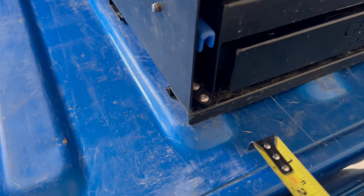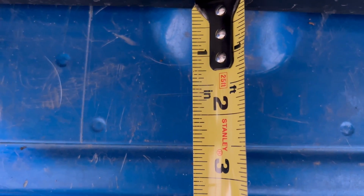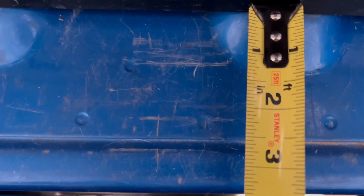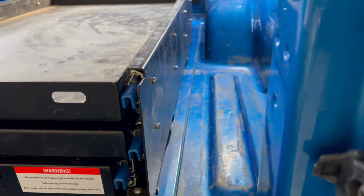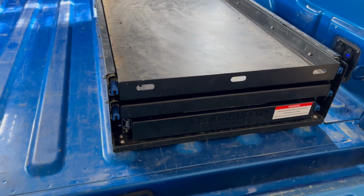I'm putting this in the back of my 2021 Gladiator JT. So in case anybody was wondering, I have it about 2.5 inches from front of face to this line right here in the bed. So just kind of make sure I got everything straight and tidy, and everything looks good down the side. We'll get to drilling and putting in our nutserts, rib nuts.